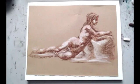A couple of minutes more, and then we move on to the midtones. Okay, so now we're gonna blend with the midtone.